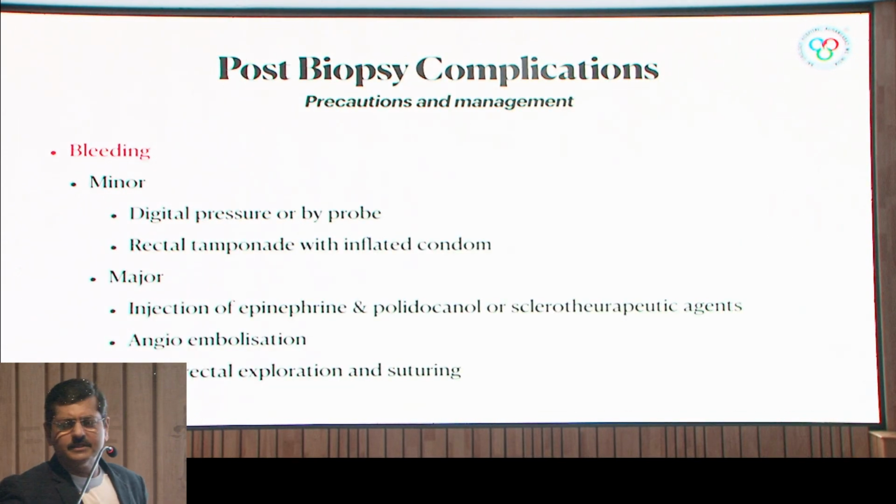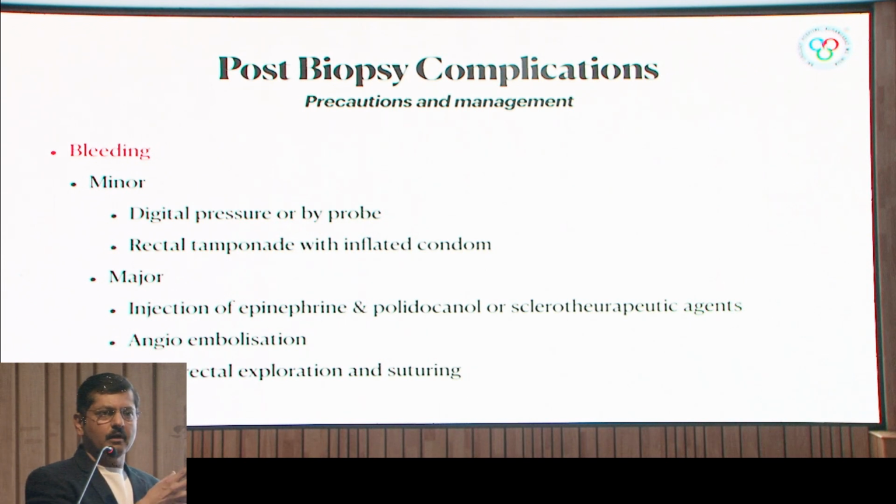There are some complications like bleeding. I was actually not going to talk about it, but Dr. Vare told me that I have to tell something about the complications. If there is minor bleeding, you can just apply tamponade: put your finger in the rectum and press against the prostate for 5 or 10 minutes. You can just ask your assistant or technician to do it. It will definitely stop. It doesn't bleed much. If it doesn't stop, then you can put some tamponade, some balloon. You can take a K90 catheter or any catheter which is available.